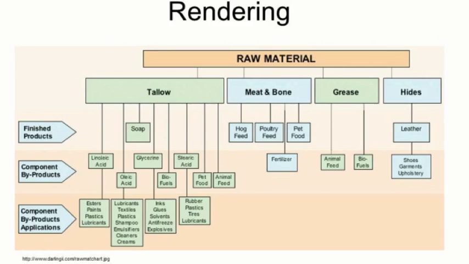Rendering is another common method. It has been most popular historically. The amount of rendering has diminished more recently because of concerns of prions, in particular that of BSE in cattle. But the intention and the goals of rendering still are very effective and very sound in their reason, in that we can take carcasses and we can retain value-added products from those carcasses in the form of tallow, meat and bone meal, grease, and hides.